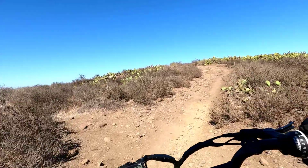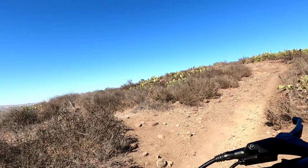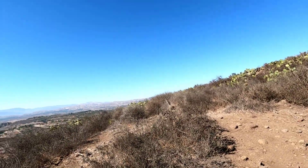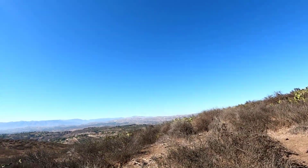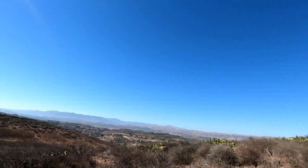So anyway, I'm not gonna keep going. This is getting really bumpy. It's not really what I signed up for today. We do have a badass view though. Check this out. Are you seeing all the cacti?